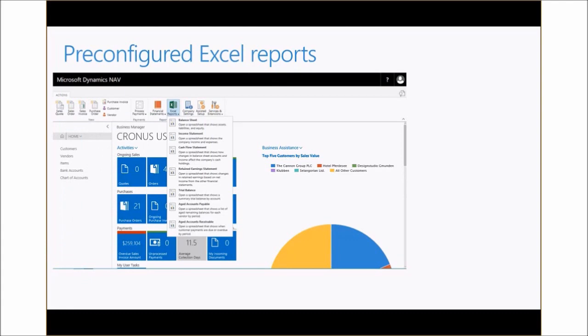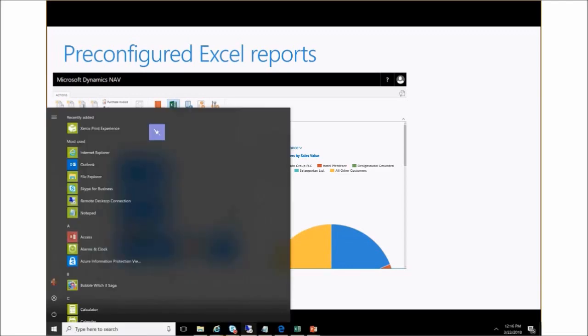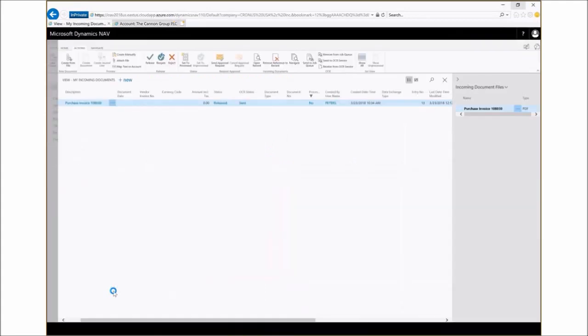So here from the Business Manager Role Center, you can see where you select your reports in Excel formats. So let's go back to the Role Center and take a look at that. Let's close the incoming documents.